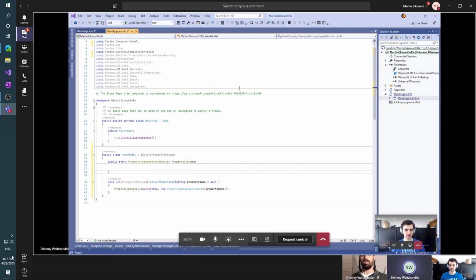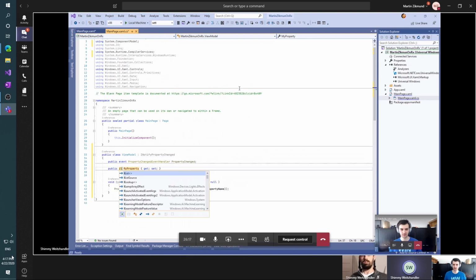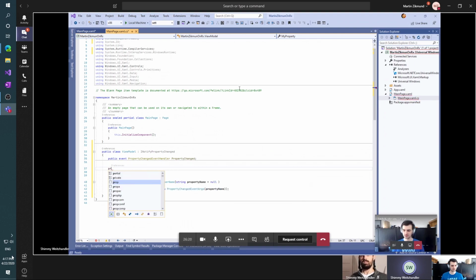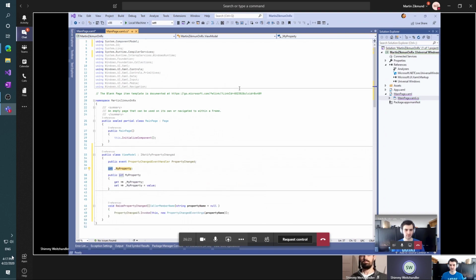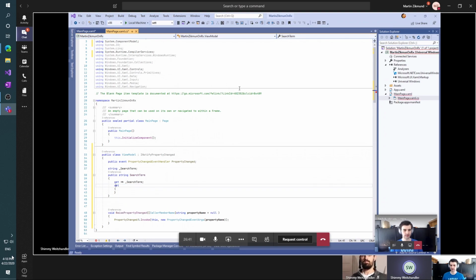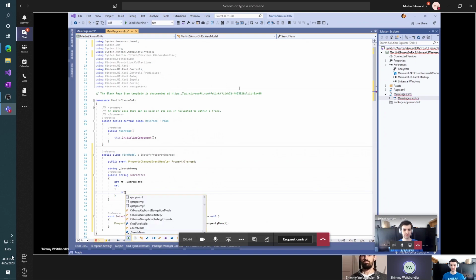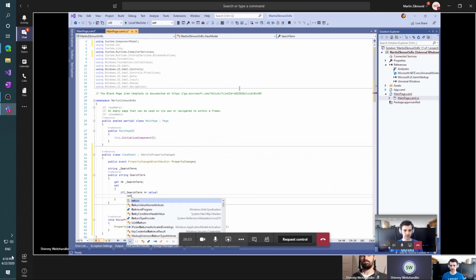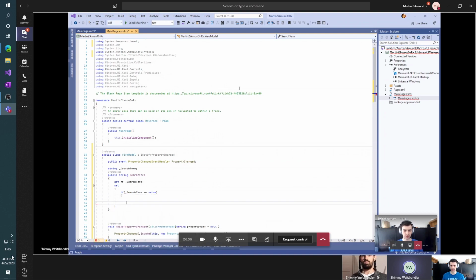Okay. So we're going to make a property here. Let's start with the search term. So that's the user input. This is the user types in the search term, the query of what he wants his list to be filtered with. Yeah. Let's filter out some redundancies, so it doesn't trigger twice with the same thing. Yeah.